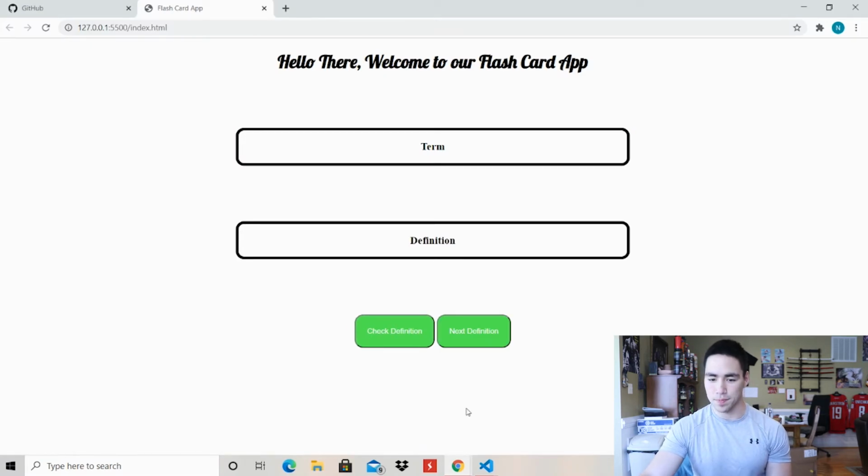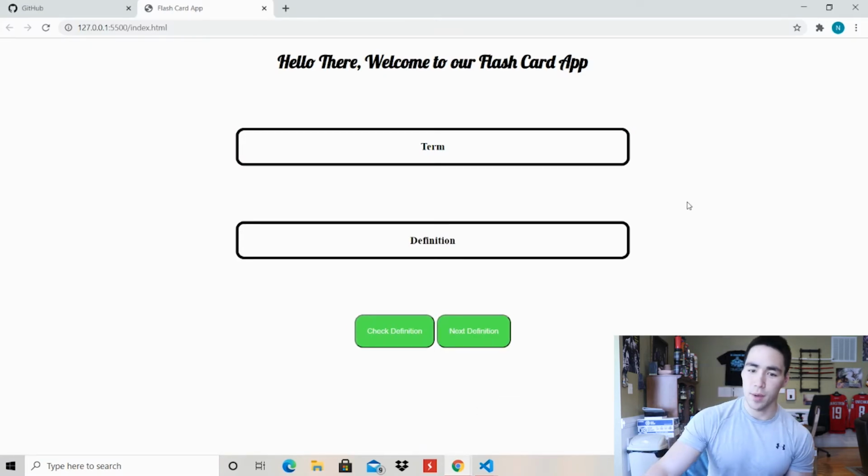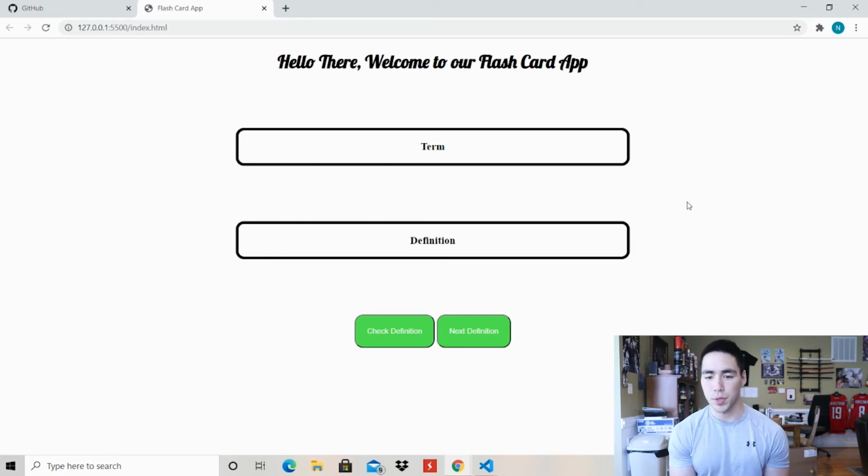There we go. So our basic flashcard app looks pretty solid now. It definitely can be improved, but for the most part, this is a basic good looking version of a basic flashcard app.